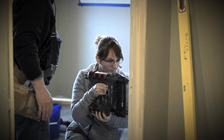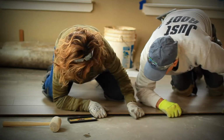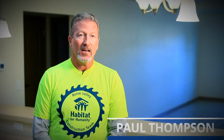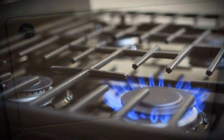We're excited to be participating with Habitat for Humanity with their new house here in Boise in the Meridian area. It's going to provide a service and a great new place for a family to live. We're also going to provide some volunteer equity to this home from some of our employees. With the new partnership with Intermountain Gas, we see the need for us to become more efficient as well. Gas being more efficient than electric, we're going to start pushing gas more for appliances such as the dryer and the ranges.